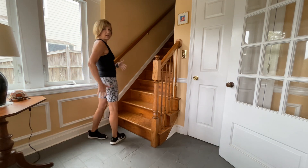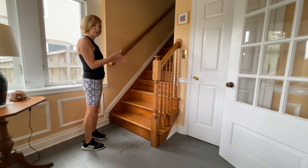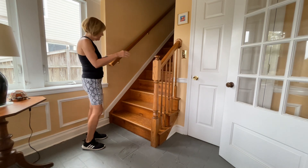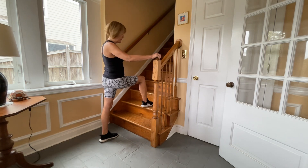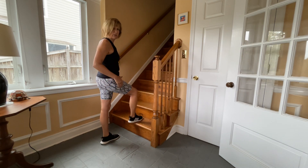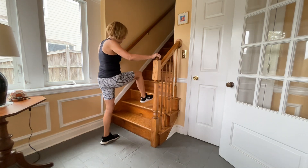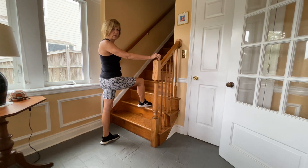Pardon the fact you're going to see a lot of my backside, but it's going to help you when you go to do it to see what you're trying to move. So the first thing you do is put your foot on the stairway with your knee bent. If you're really tight through here, maybe you just want to do the first step. If you really want a super deep stretch, you can go up higher. Just listen to whatever body part is tight that you're trying to loosen up.